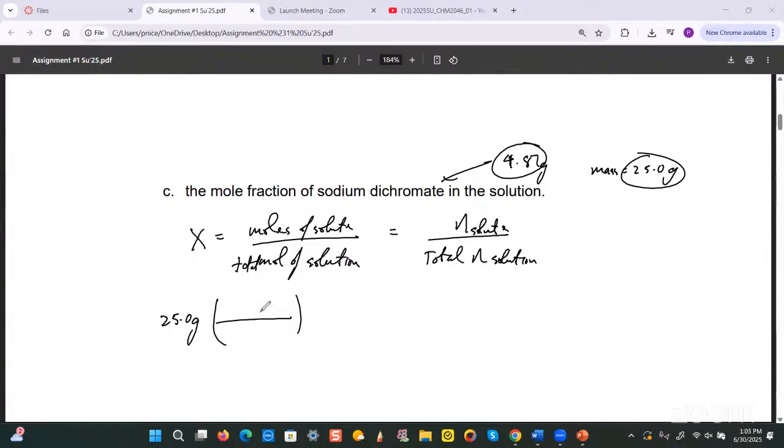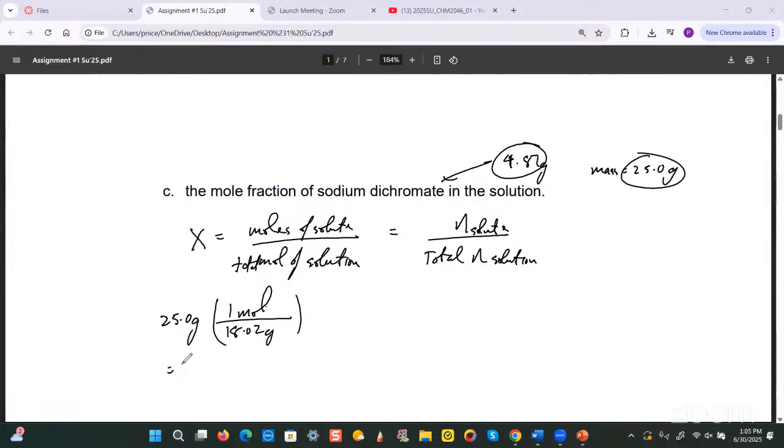You're gonna take the mass of water and you're gonna divide that. So it'd be 25. I think what you're talking about is the molar mass, right? Yeah. You need the molar mass of water. So we get that, of course, by going to the periodic table and adding the molar masses of 2 hydrogens and 1 oxygen. And you're going to get 18.02 grams, right? So let's work that out.